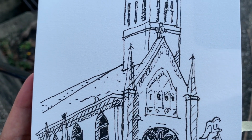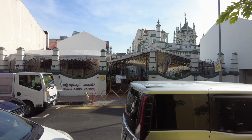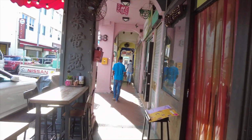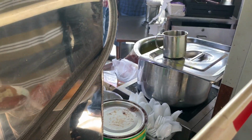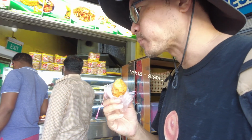And that was an ink sketch for Our Lady of Lourdes Church. Bumped into the parish priest there, and I think he wants me to make another wall mural. Anyhow, we are into the Jalan Besar area on the edge of Little India, and we're gonna find the Kampong Kapor Methodist Church to sketch. And if I can find a snack somewhere here, I'm gonna get something to munch. Maybe a drink too. It's getting really warm here.